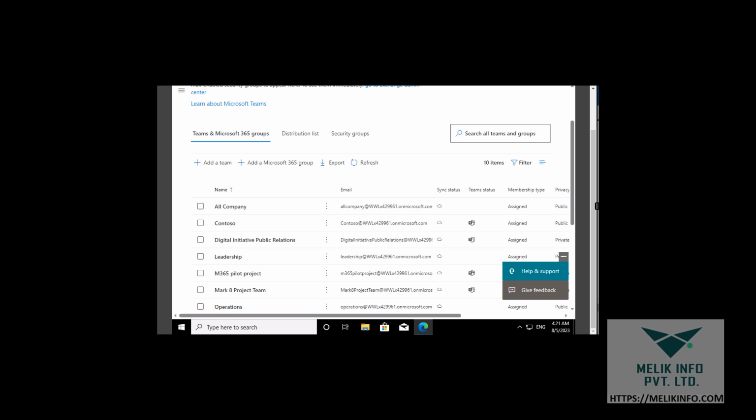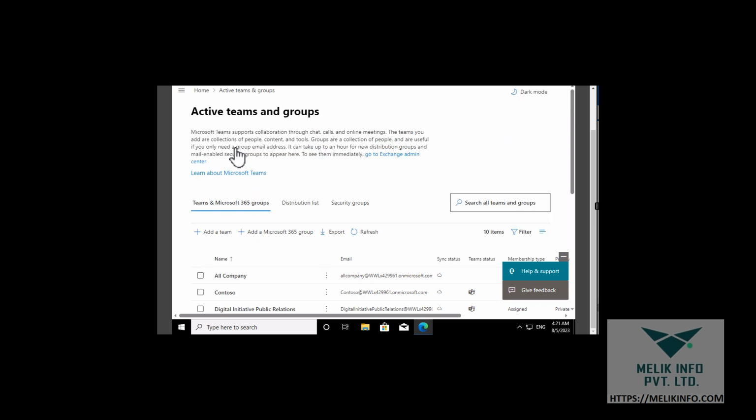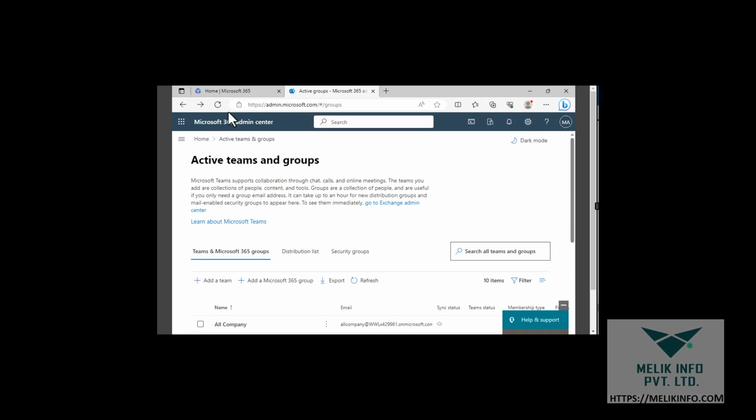Now switch back to Microsoft 365 Admin Center, Settings, Organization Profile.